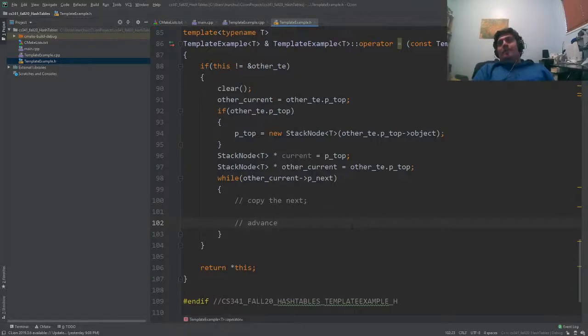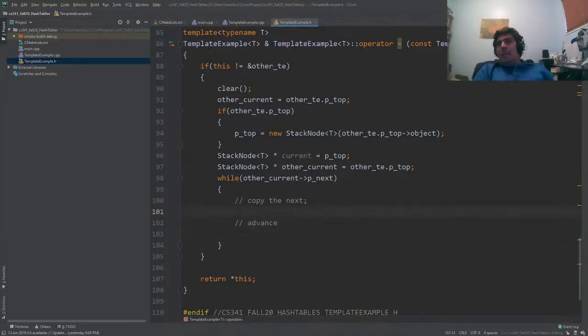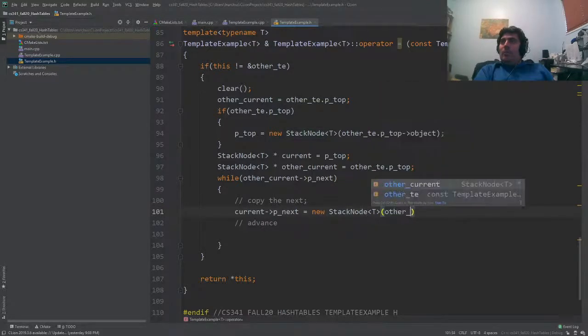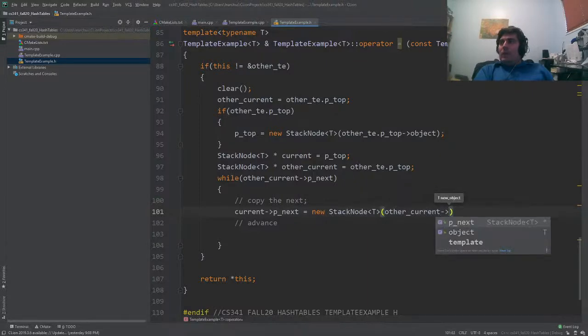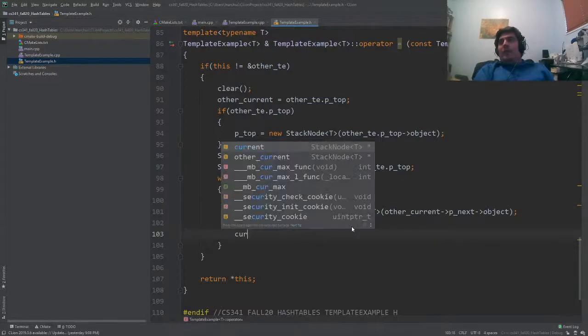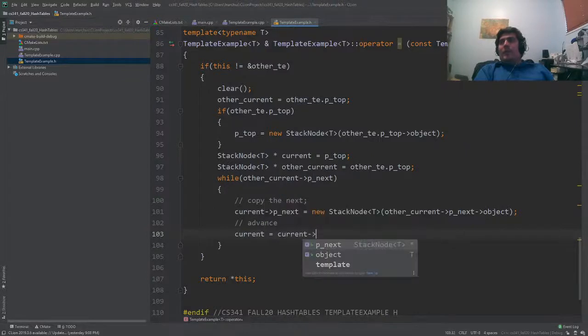There we go, and then we advance. So we say current equals current p next.